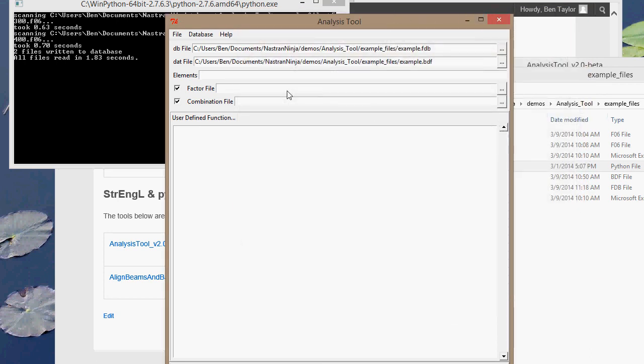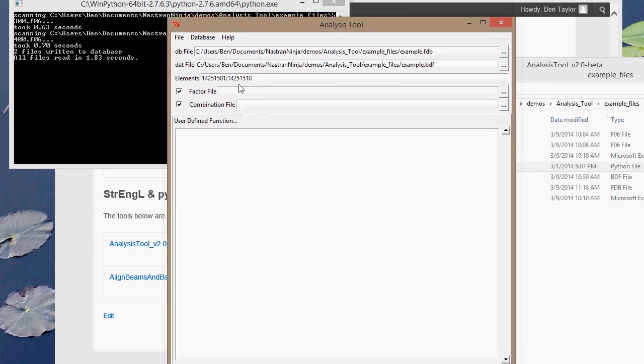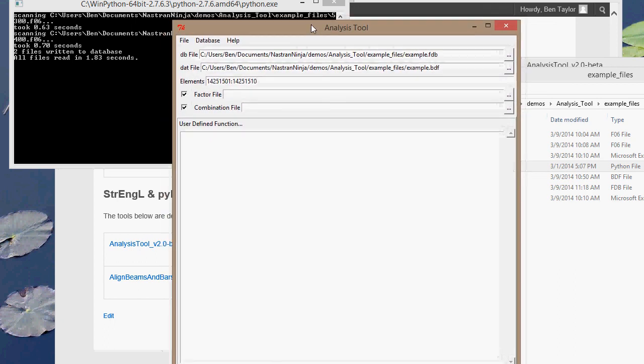So I have a set of quads here already pre-chosen. The nice thing about specifying element IDs is the tool can handle the syntax from Nastran. So basically, if you had Nastran open, you could just select your elements and copy and paste that string into the tool. It can handle colons, it can handle spaces, it can also handle commas if you have a different syntax. But you should be able to copy and paste just the Nastran strings in here.